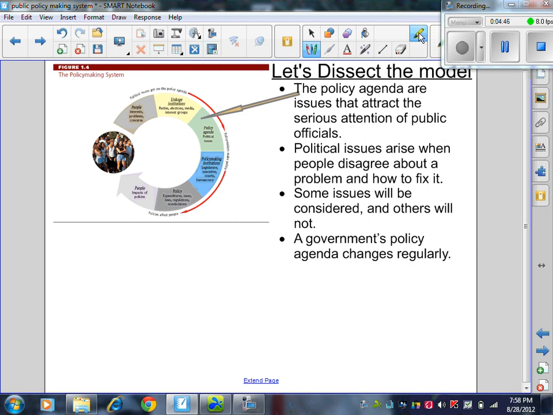It's the agenda of public officials. And you want to make sure you remember that it's not an agenda of a linkage institution. It's not an agenda of the people. A policy agenda is actually, okay, now this is a serious concern. The linkage institutions really made this clear. We need to talk about this in our government.